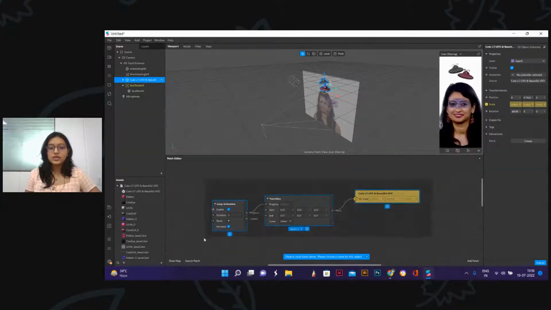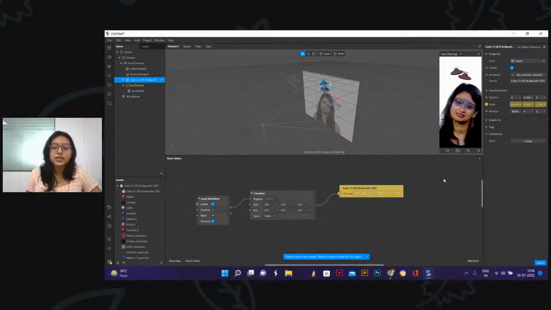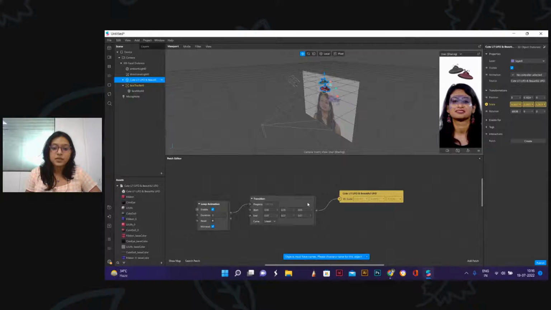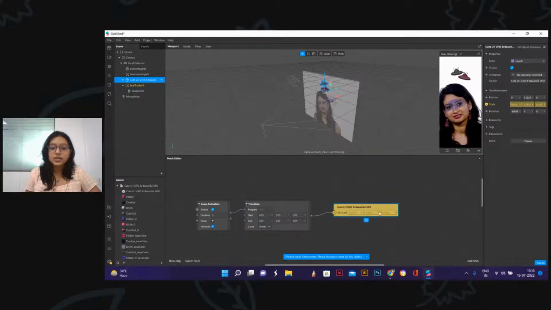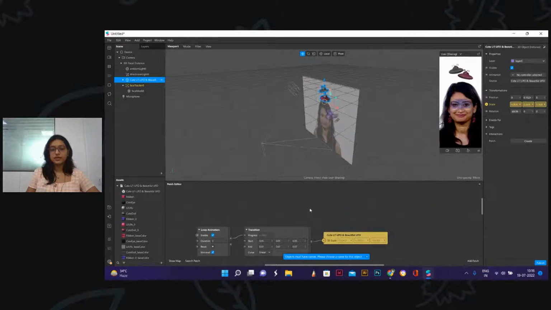So that's with the patch editor. Patch editors are more complicated, and as you start working with more and more AR, you will understand the value of it. This was a very basic patch we created today. So let's go and try something with the background of this particular effect.